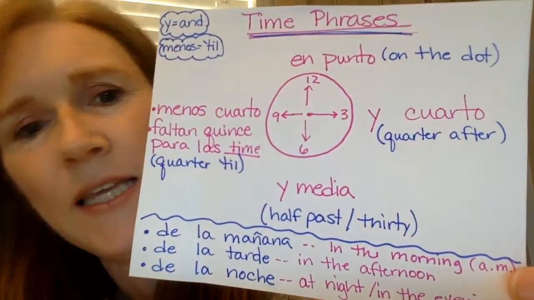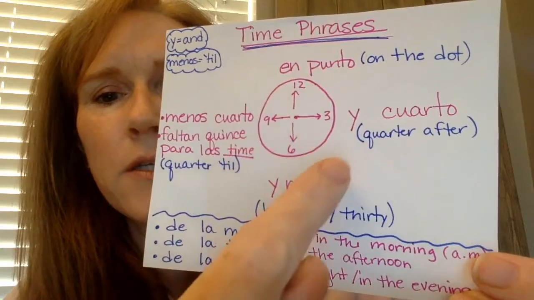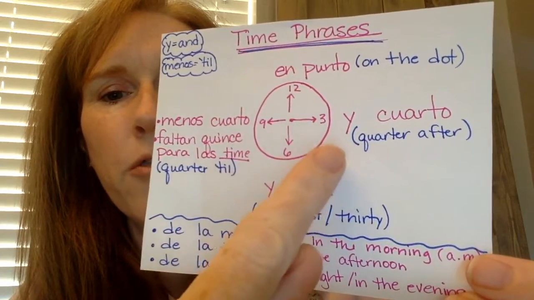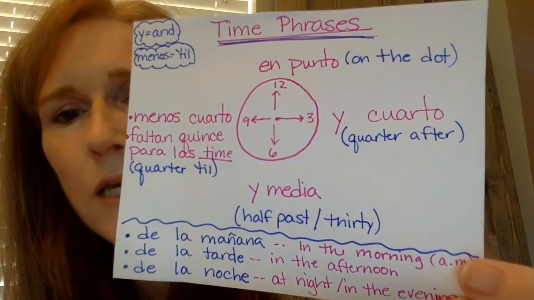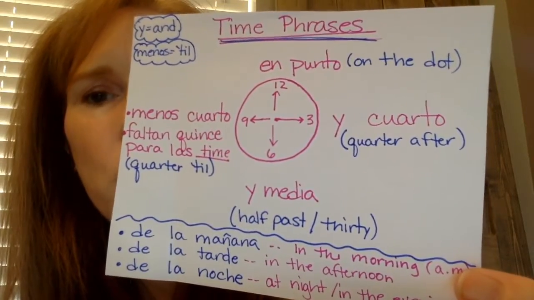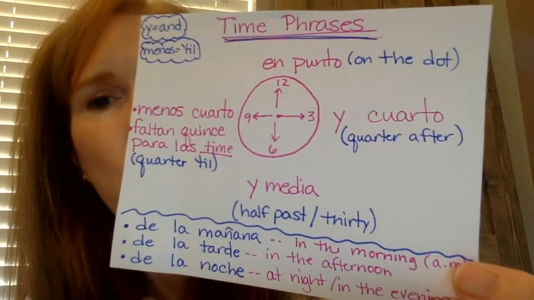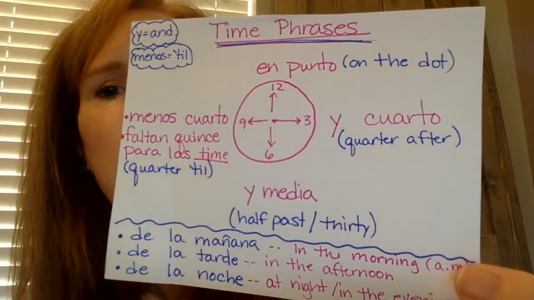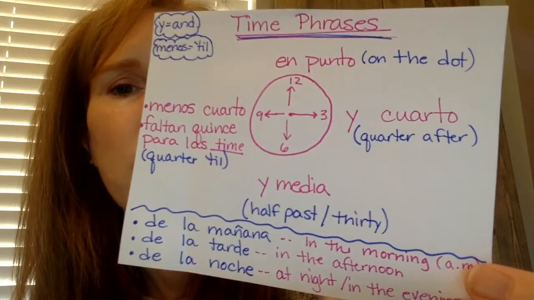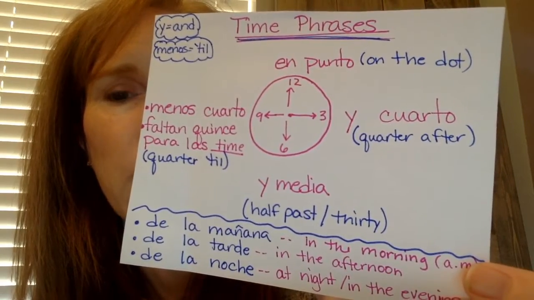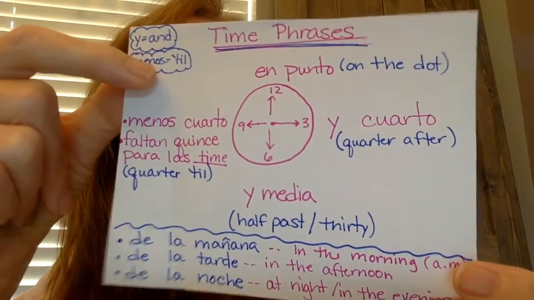All right. So we've got y, which means and. So anytime you're looking at that clock right there and you're coming over this side from the top all the way to the 30, so 12:10, 12:15, 12:20, 12:30, any of those, we're going to say y. So if I say it's 2:10, son las dos, and then the 10 part is y 10. So you're going to add a y, which is right up here. You're going to add y anytime I want to say the minutes, okay? So 4:32, son las cuatro y 32. Okay, so then we have this other side, menos, that we'll talk about in a little bit.